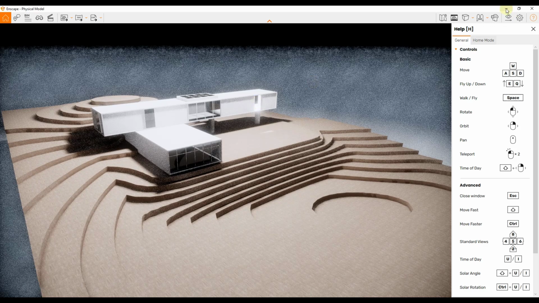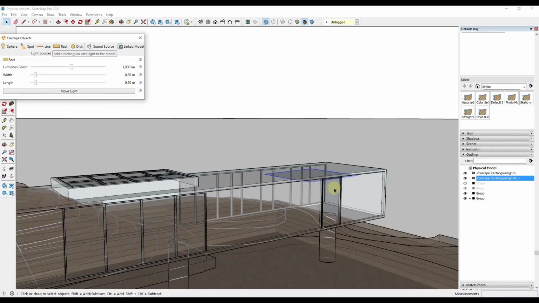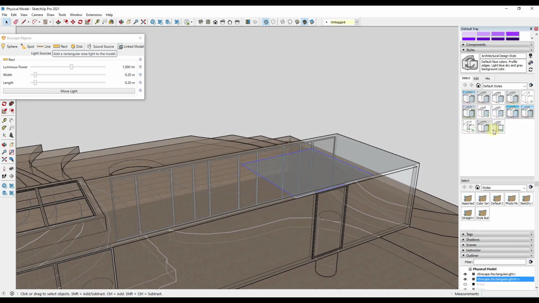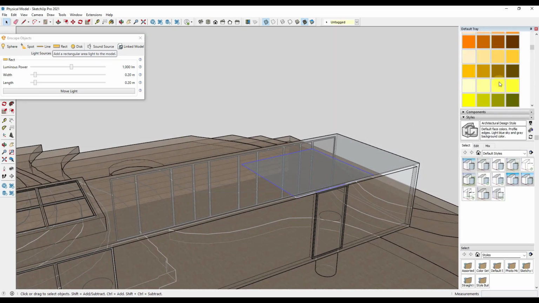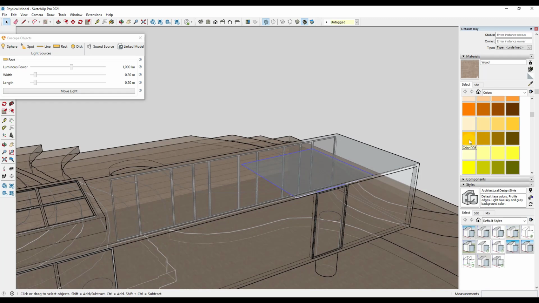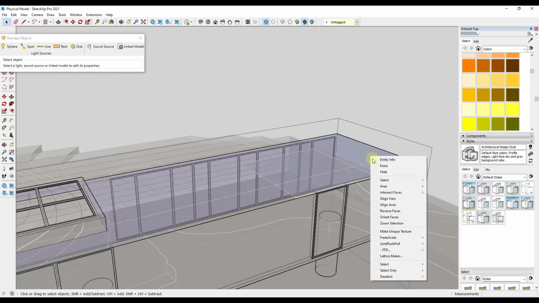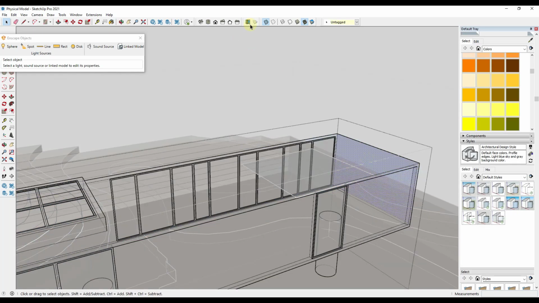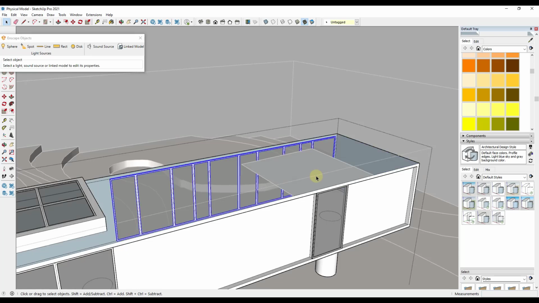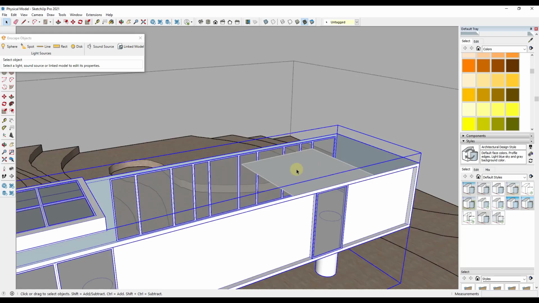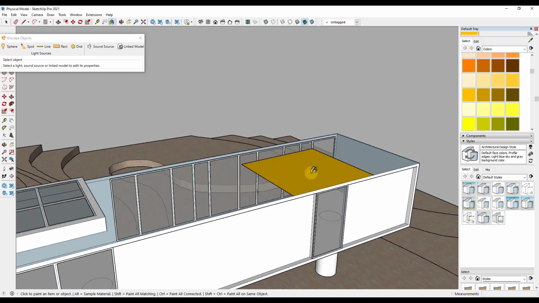And so in order to adjust the color of a light in Enscape, all you do is apply a material to that light. So in this case, we'll take this color D05, and I may need to come in here and hide my roof in order to do this. But we'll take this color D05 and apply it to this light.